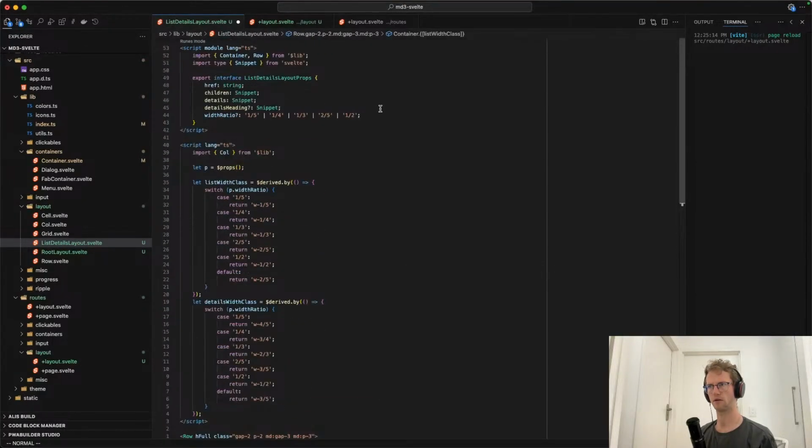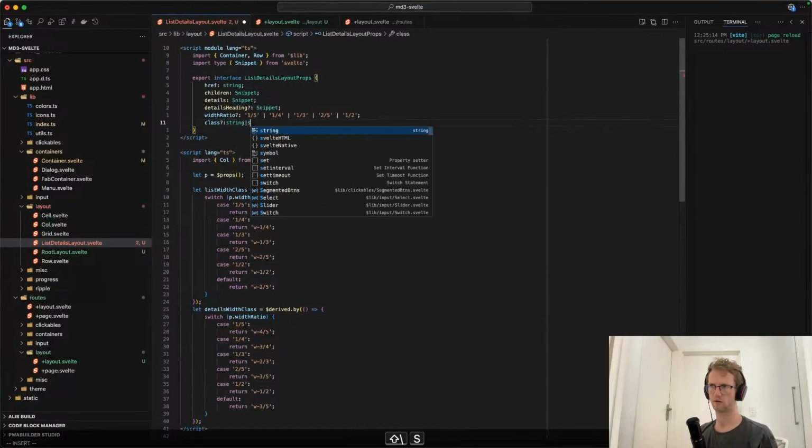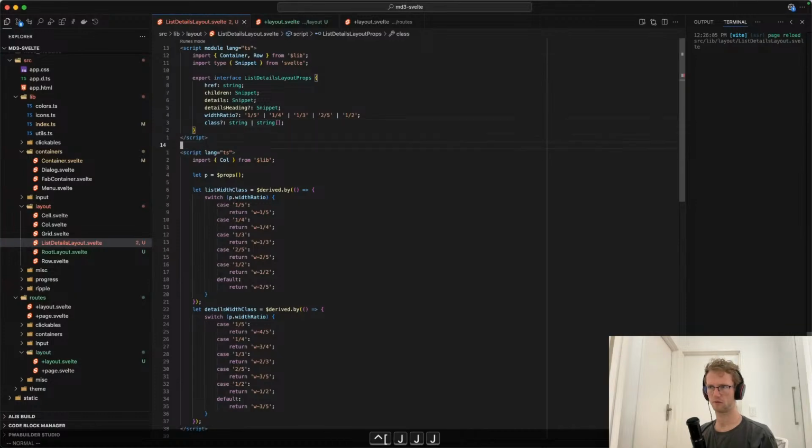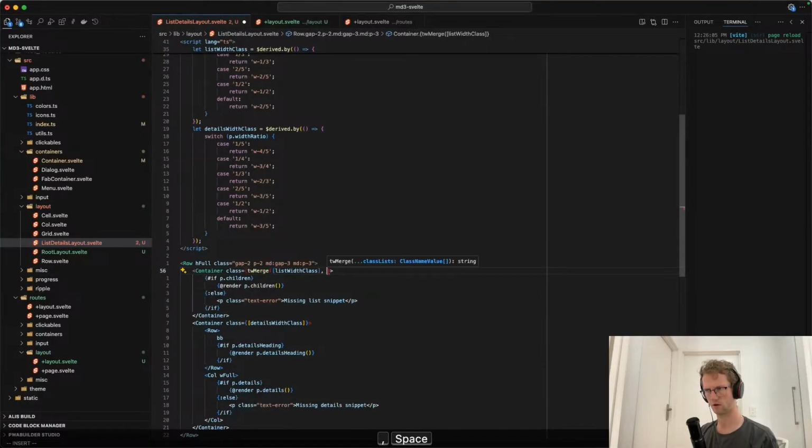But I'm going to give you tailwind merge. I'm going to allow you to specify the class, and that's for that left side. Okay, so this now becomes a tailwind merged class.